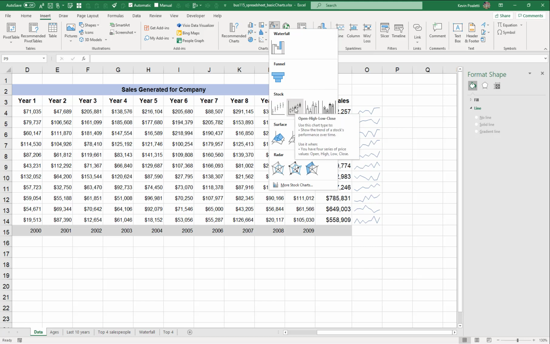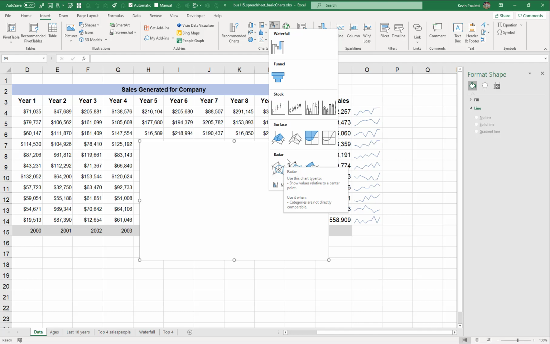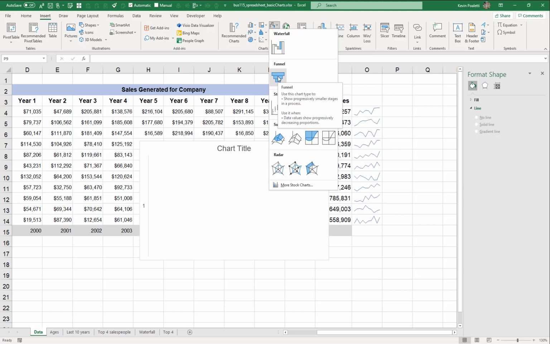In a box and whisker chart, you may want to be able to show the variability of a given data point over time. In a radar chart, you may want to show how 5 different variables relate to one another. That's how these work, each branch of a radar chart is a different variable, and so you can see their overlap or interplay. A funnel chart, you may want to show what is my total potential sales of the market, how much of that market am I able to reach, how much of those that I reach are able to convert to a final sale. There are all sorts of things that these visualizations are used for.